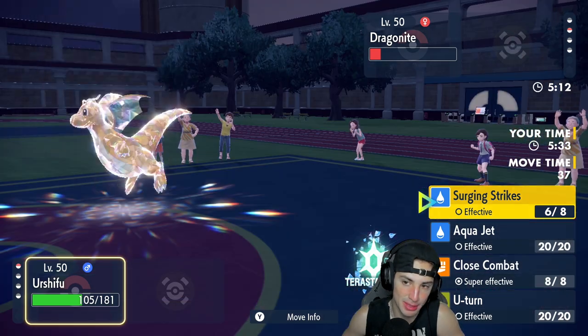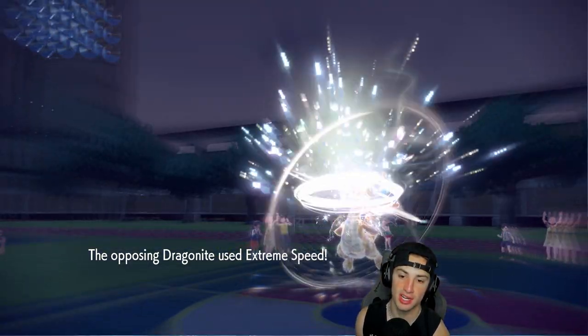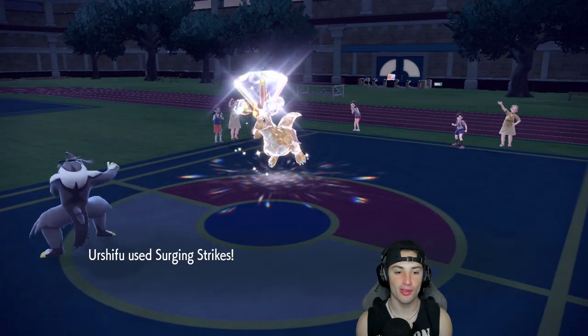I'm an idiot. We should be able to survive. I'm not even going to use my Terra, but I'm an idiot. We could have KO'd Dragonite very easily by Terastallizing. He goes for another Extreme Speed. We should be able to soak this up thanks to Intimidate. And yeah, I'm going to win regardless, but still.